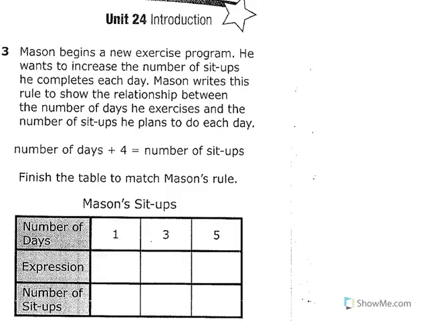So he's going to do plus 4, plus 4. So 1 plus 4 is 5. He's doing 5 setups on the first day. So plus 4, and 3 plus 4 is 7. So he's going to do 7 setups on that day. And the 5th day, plus 4, plans on doing 9 setups that day.